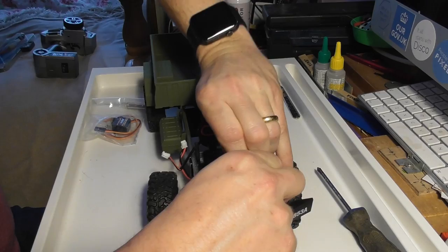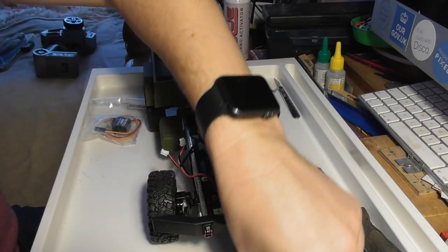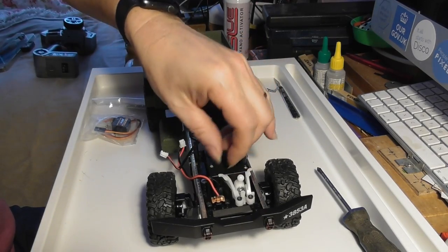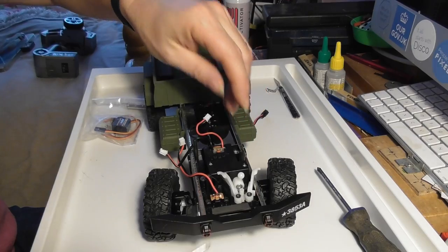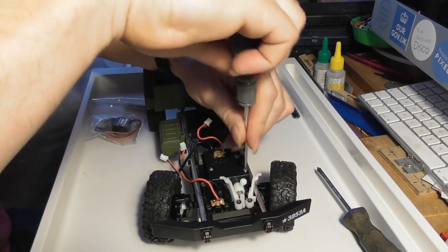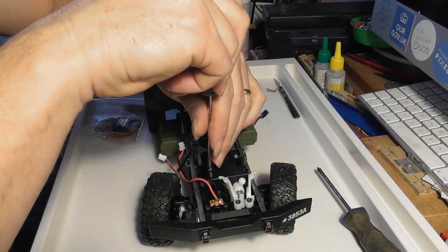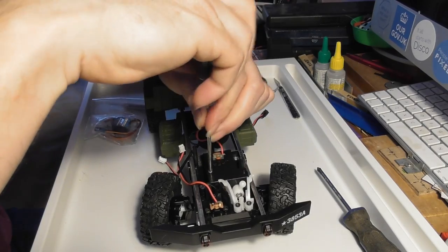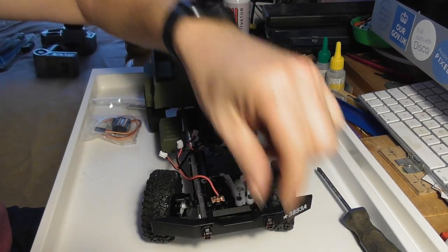You tend to get lots of interesting little bits and pieces when you take these things apart, and I must admit I do often keep the small parts and screws which come off models. Even if I'm discarding them, you never know when you might want some of these things. At the same time, you need to be a bit strict about throwing away the stuff that you know you're never ever going to use, because you just end up with too much stuff otherwise.